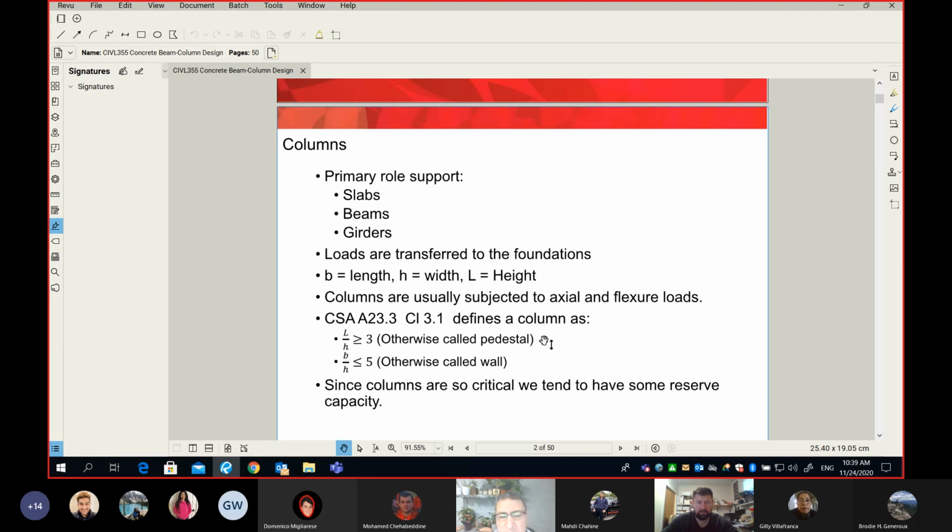Something before I proceed, please take a note: columns are the most important element in your building, I would say. Columns are the most important critical element in your building. Why is that? Because their failure will simply fail your building. If you want to demolish any building, we demolish to fail our building. Do we demolish the beams? Do we demolish the slab, or do we demolish the column? What do you think? The columns, right.